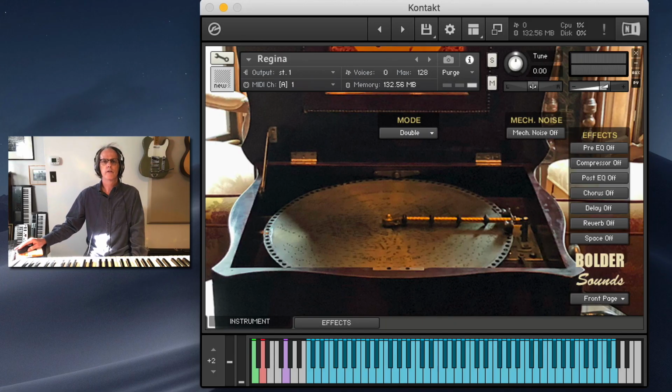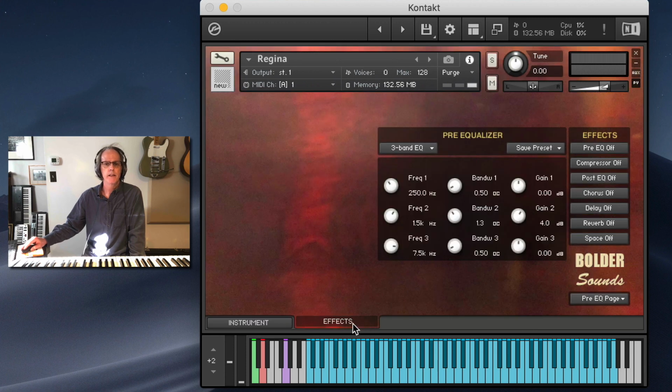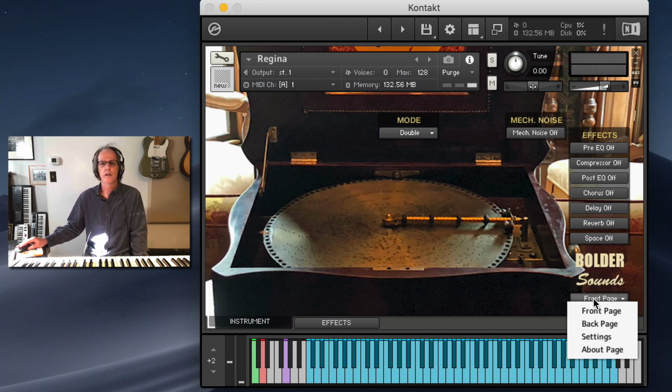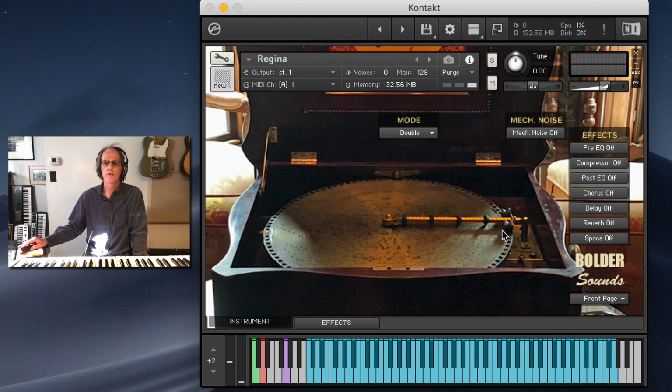So what I have now is the Regina music box loaded up into Kontakt 6. And here on the bottom left, we have 2 main panels, the instrument panel and the effects panel. And for each panel, in the bottom right-hand corner, you'll see there's a drop-down menu, which is various pages of those particular panels. On the front page, we also have the effects buttons on the right side. That's just to turn the effects on and off very quickly if you want to audition them. If you want to edit them in more detail, you would want to go to the effects pages.